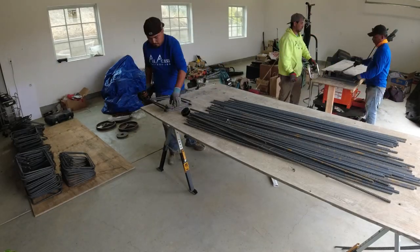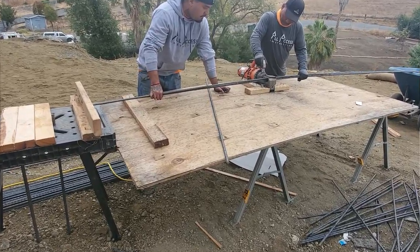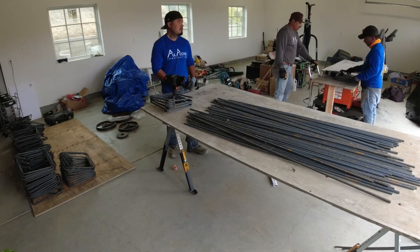Our rebar cutter, we're able to cut 2 number 5s and 3 number 4s at the same time. So having the right tools, the team, experience is key when it comes to building a retaining wall, especially something this size.